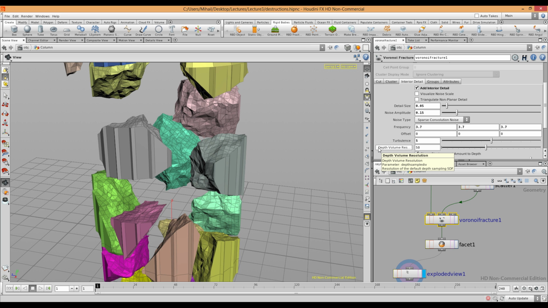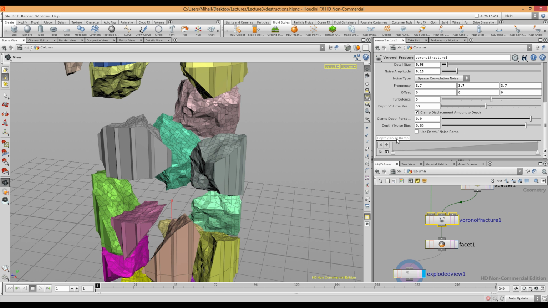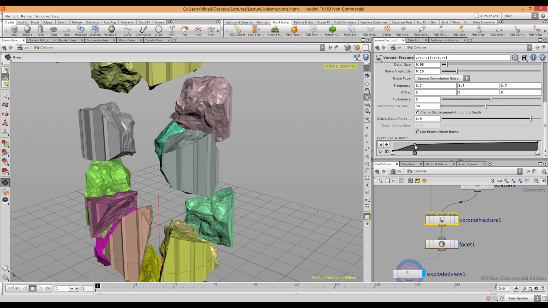Volume resolution is for volumes, which is not connected. And here we have the noise ramp, which can control our noise really precisely. So you see I can do this, and basically when it's at the bottom it says that there is no noise.